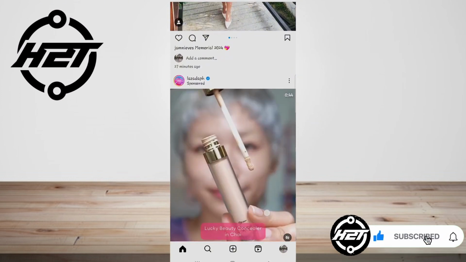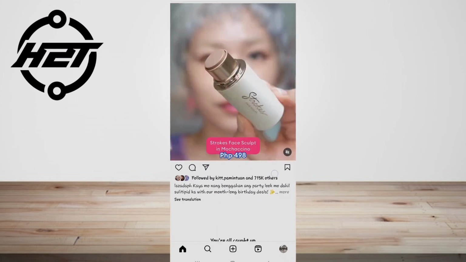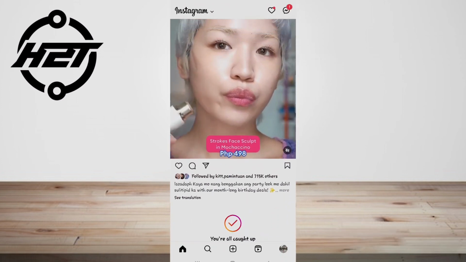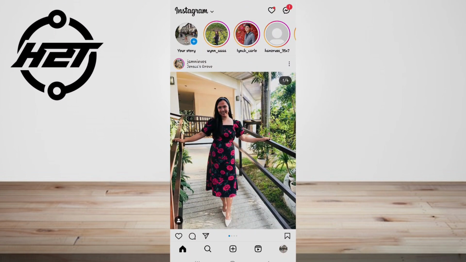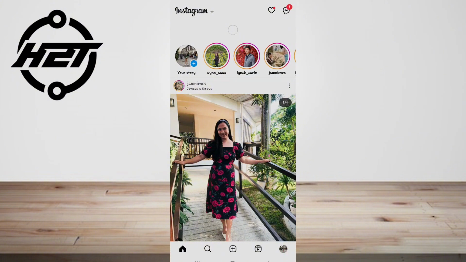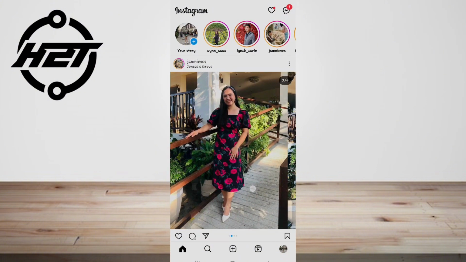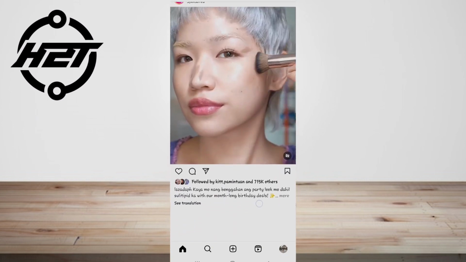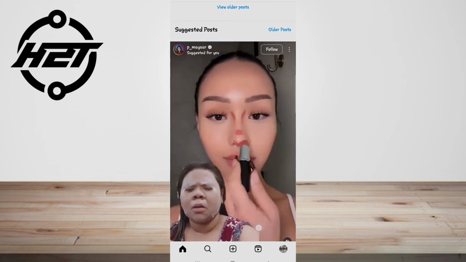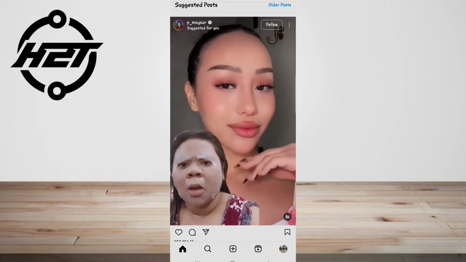Today I'm going to show you how to delete all archived stories on Instagram. Instagram has introduced new features aimed at helping users delete posts, comments, and other platform activity easily. The features have been rolled out as part of the Safer Day initiative. You can access these features in a section called Your Activity.